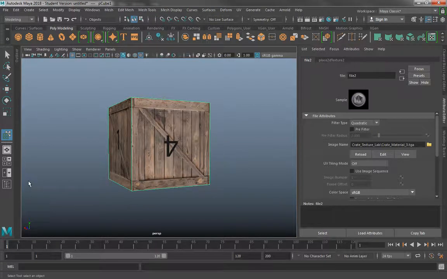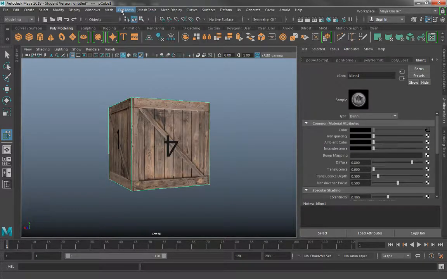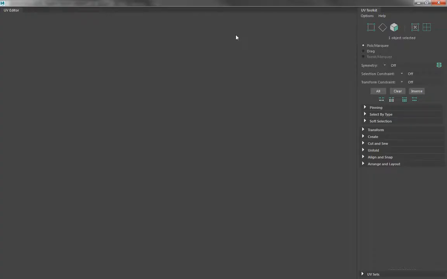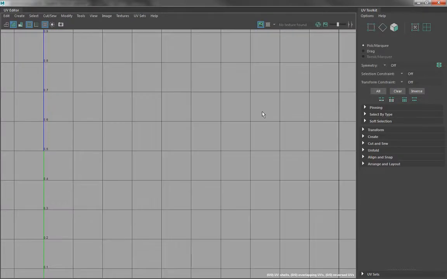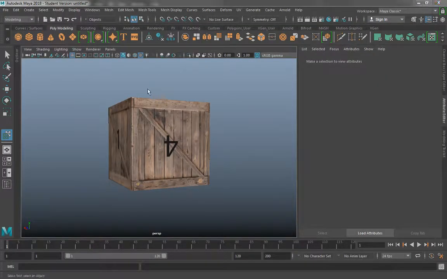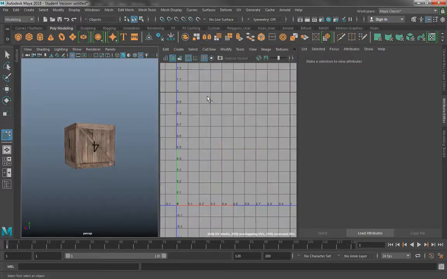Another way to fix this, so that's one way. I went into Photoshop and just adjusted it in the file. The other way you can fix this is, as long as it's a separate UV set, in our UV editor. 4, and actually I want to switch my, here we go.